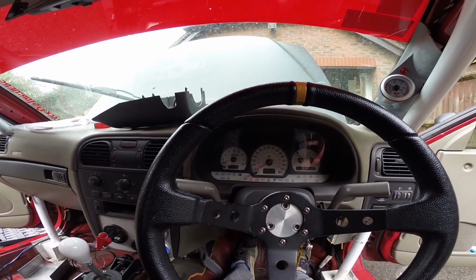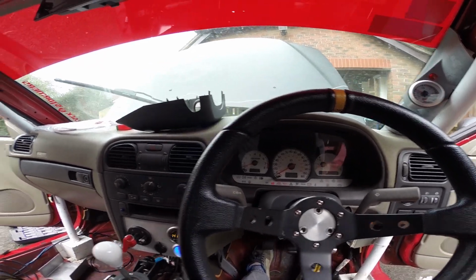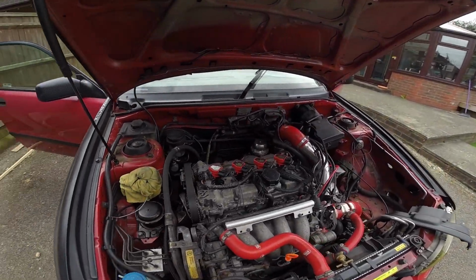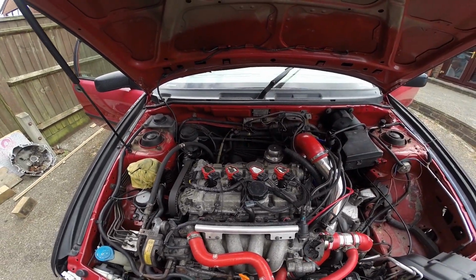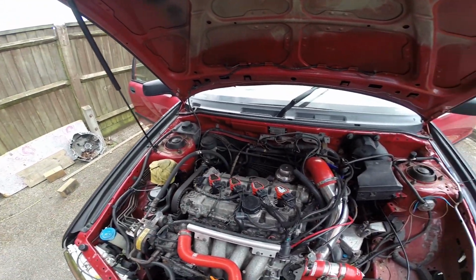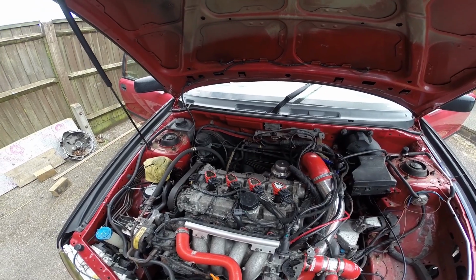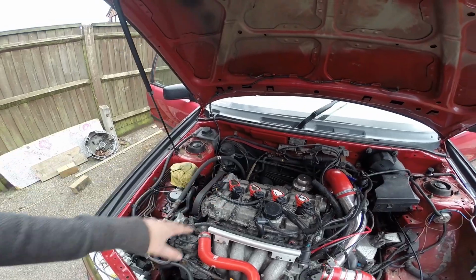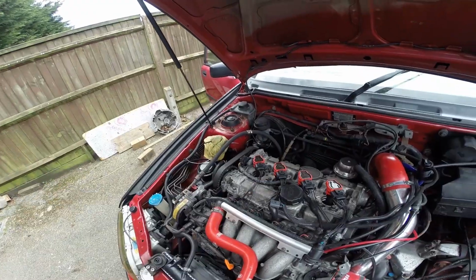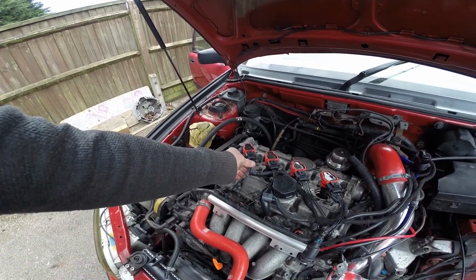I won't crank it because it's definitely not going to start, because I'll show you why. So the car won't start because, if you have a look, I've taken the old coils out, because the old coils are what is known as dumb coils. They don't have a built-in igniter. These are smart coils, so they are from an Audi R8, and there'll be coil on every single plug, but it's not going full sequential just yet.